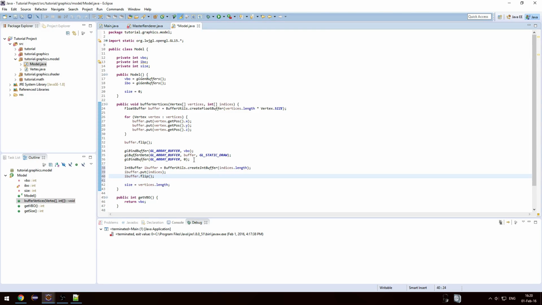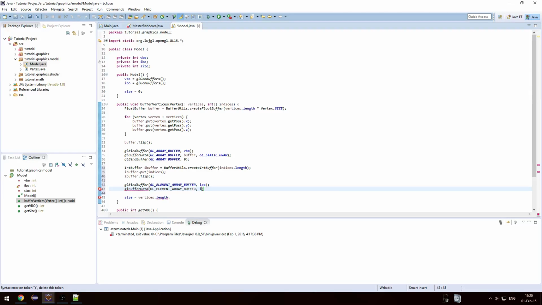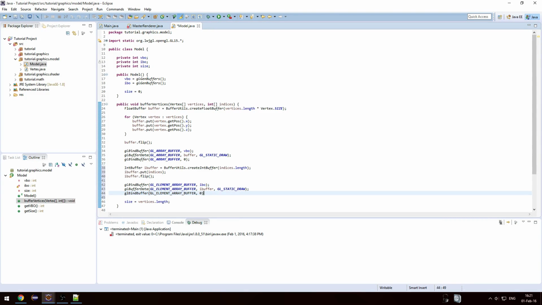Now we'll have to buffer the data to the graphics card. So glBindBuffer, and we're going to use a new type of buffer, GL_ELEMENT_ARRAY_BUFFER, for the indices, and we're going to bind it to IBO. Now we're going to buffer the data, so glBufferData, GL_ELEMENT_ARRAY_BUFFER, and we're going to buffer the iBuffer, and we're going to use GL_STATIC_DRAW again, and then glBindBuffer GL_ELEMENT_ARRAY_BUFFER, and we're going to bind it to 0.